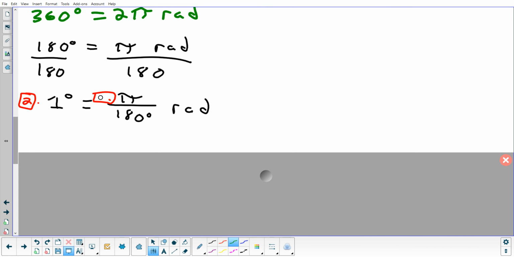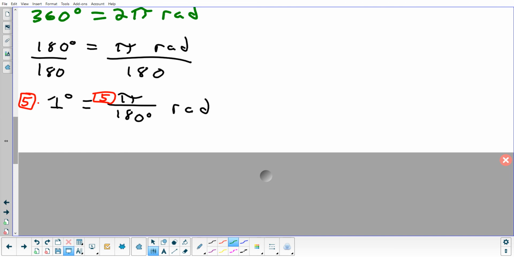Well, what if you wanted a formula for 5 degrees? I said to you, convert 5 degrees to radians. What could you multiply each side by here? 5. I'll multiply the left by 5. Now it says 5 degrees equals, and you'd have a calculation on the right. You could type into your calculator, 5 times pi over 180. It's not important what number you're converting. What's important is what's in black, the pi over 180.